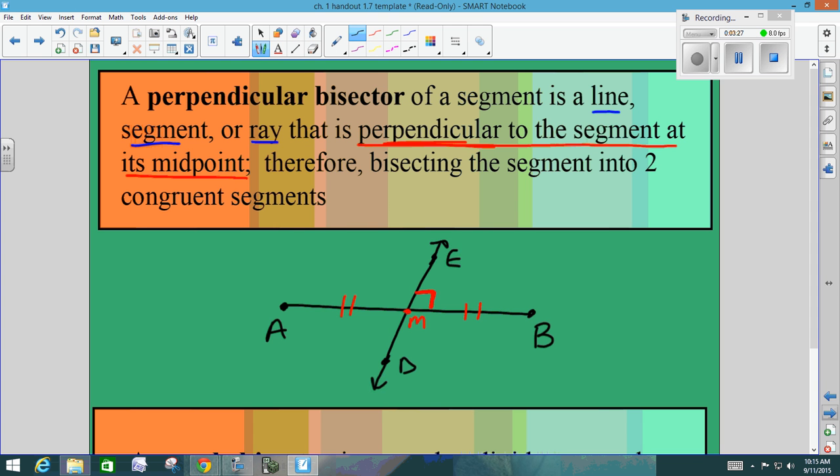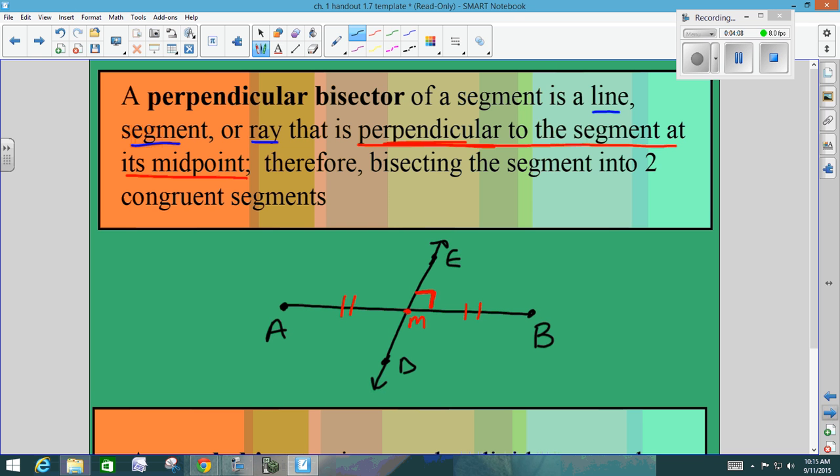Okay. Since it's intersecting it at its midpoint, we're going to say that the line bisects the segment. Bisect. The prefix bi means two. Sect means to what? Dissect in science, what do you do? Cut it, right? Don't you cut the frog up when you dissect a frog? Sect means to cut. So to bisect, you're going to cut into 2 congruent parts. So a perpendicular bisector is going to form a right angle, and then it's going to bisect the segment, cut it into 2 congruent parts. Okay? Bisect, cut into 2 congruent parts.